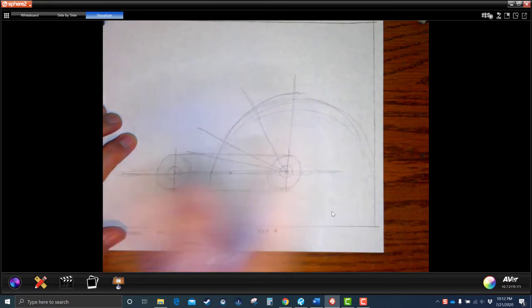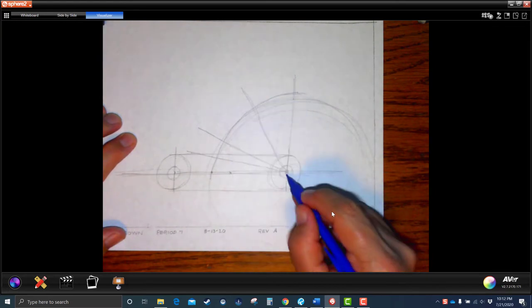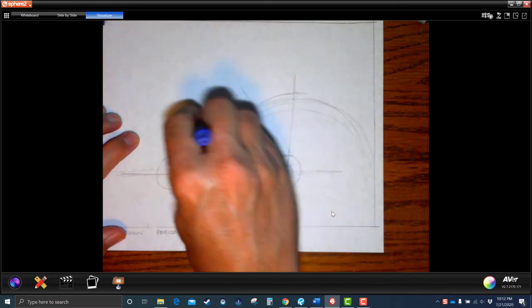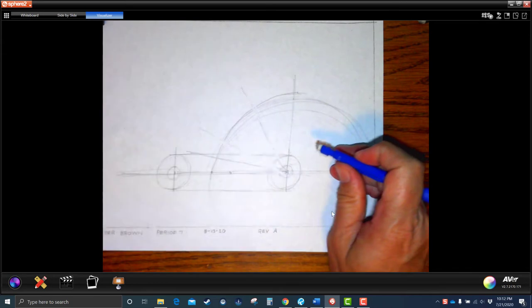All right. And you can leave all those lines there. That's fine. But the one I need is this one, and I need this one. I don't really need this one and that one. I'm just going to lighten them just a little bit, but you can leave them there. I want to see that you know how to split those out.